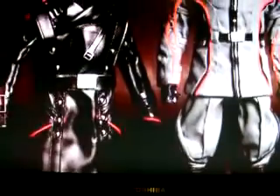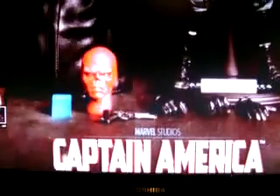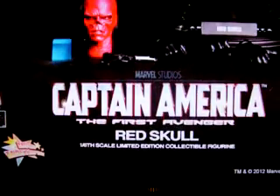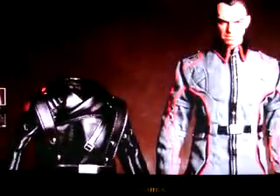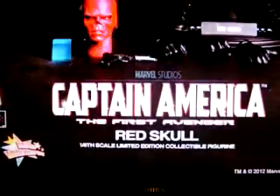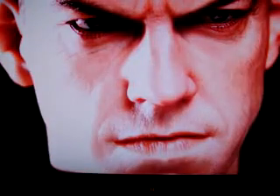He's got two swappable costumes, the Tesseract cube, a nice pistol, extra hands — everything's practically there, because he did have a lot of weapons when he was fighting Captain America. It looks cool. Look at that head sculpt for Hugo Weaving — it just looks sick. I'm definitely getting this figure.